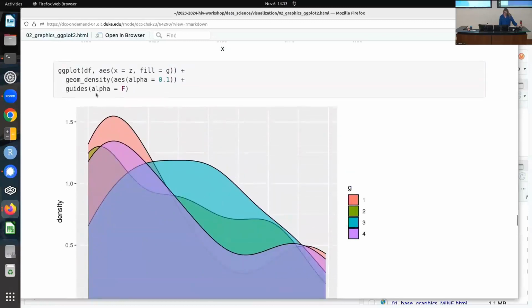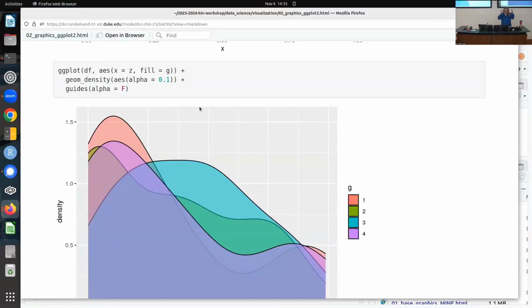All right. Here's another geom that's kind of pretty. This is geom density, so it's basically plotting a smooth histogram in a way. And I am also creating an aesthetic alpha equal 0.1 for geom density. That's saying how much clarity, how much depth I want in the color, how dark or light I want it to be.